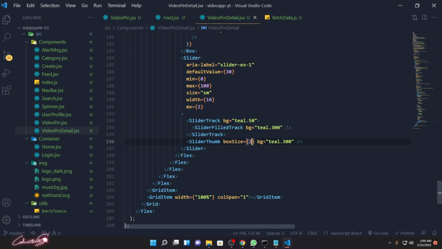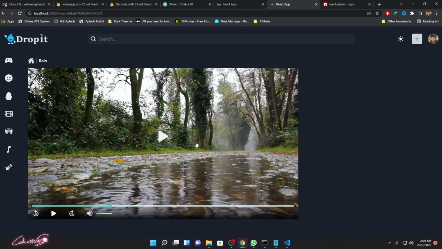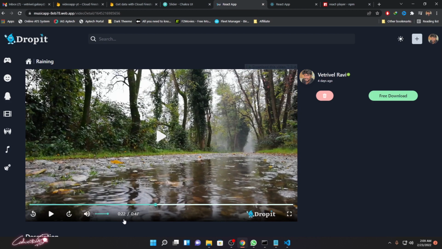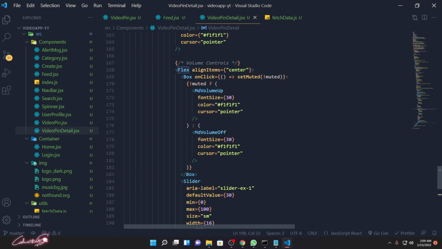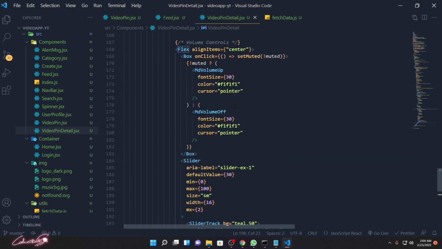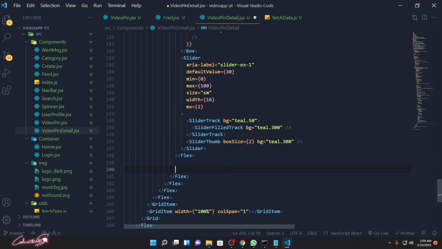Then what we need to do, we need to focus on the next particular thing, that is our timing over here, the video timing, duration timing. For the time being, we just display the dummy text. Later we will update the design for this. Okay, so right after this, where is that? Right after that, volume controls. I think this is where that volume control is finishing. Okay, after that volume controls, we need to create the duration control.